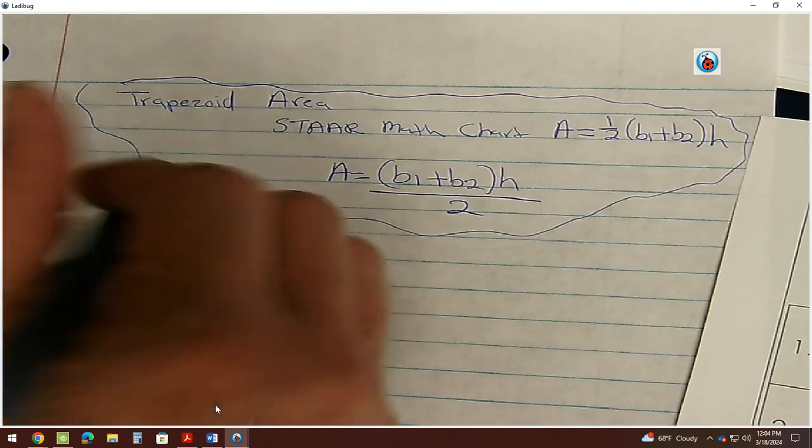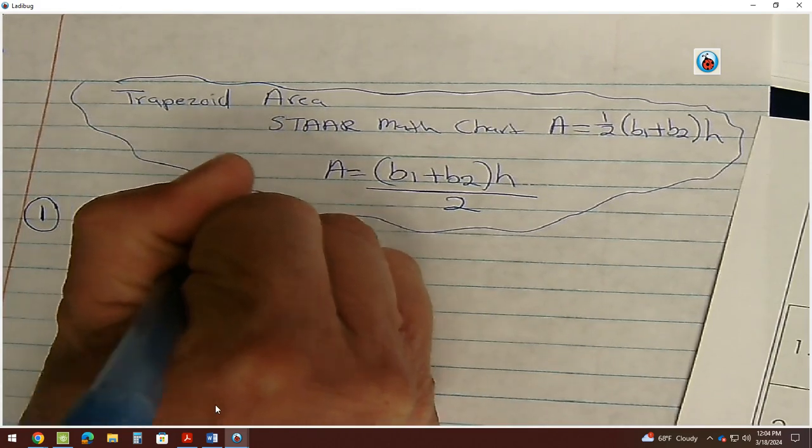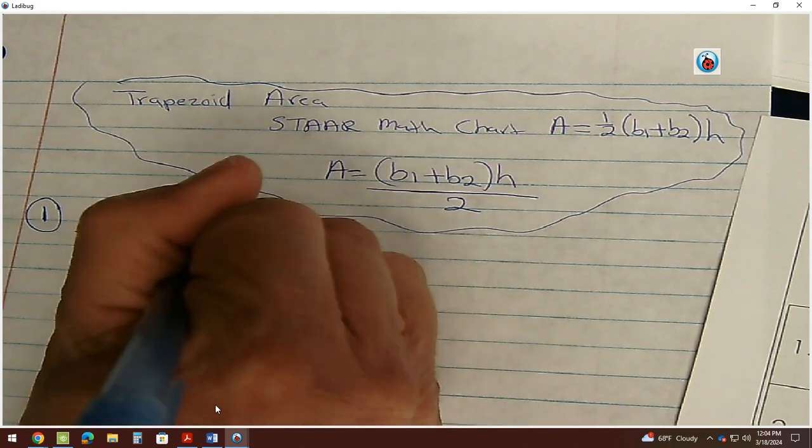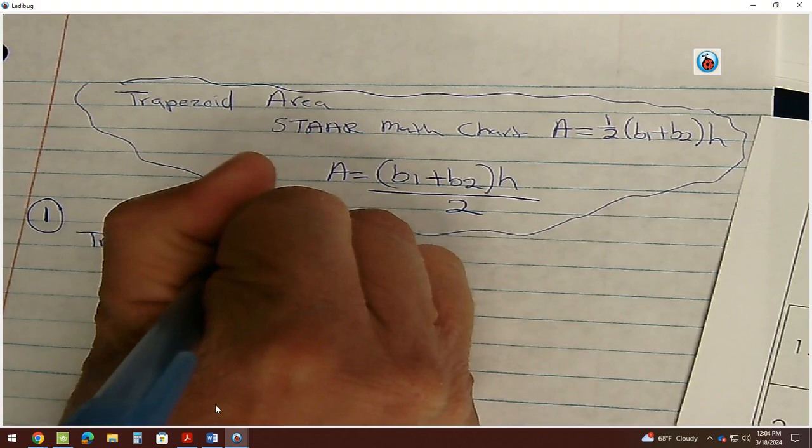So my strategy, once you know that you're dealing with area, you're going to quickly write this as my strategy. You know how I always give you a strategy? Well, when we're working with area or volume, you're gonna quickly write WTF.